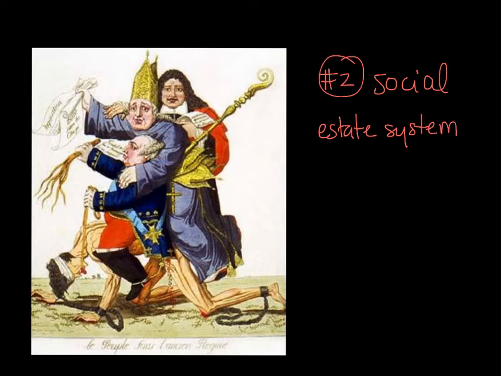This is a very rigid social structure that not only placed people into social categories, but also assigned privileges or kept privileges away based on where people fell into the system. So there were 3 estates. The first estate is the clergy. Rich or poor, anyone who was clergy was in that estate.